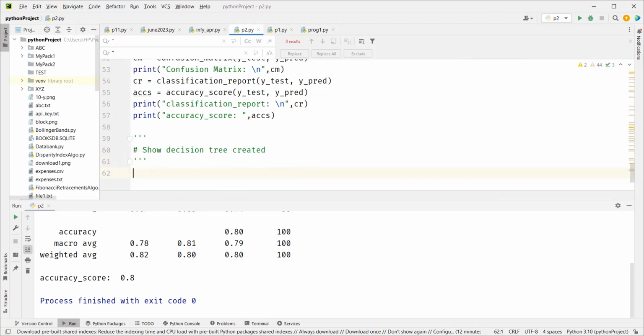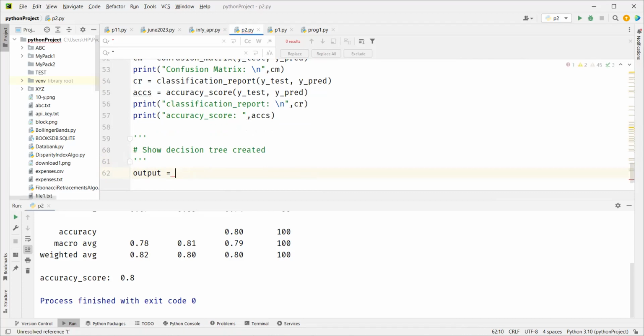So I'll say output equal to tree dot export. No, we have not used tree, right?